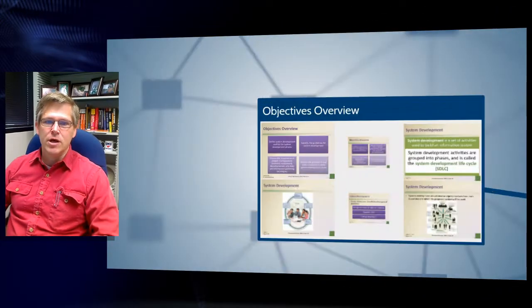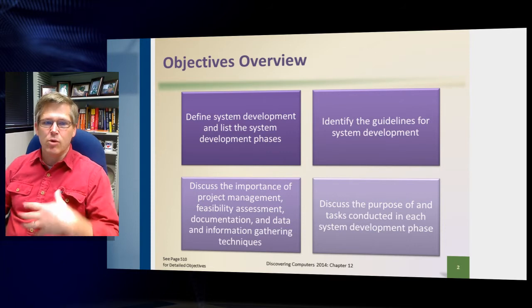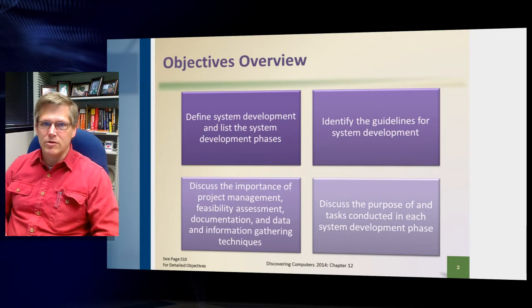This is Dr. Schuessler again, and today we're covering the last chapter in our text, Chapter 12, Information Systems and Program Development. So the stuff we're going to be talking about in this chapter is the system development life cycle, the processes that are involved with that. We'll talk about guidelines for systems development. There are some general guidelines that we really need to take into consideration. We'll talk about some of those.